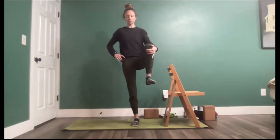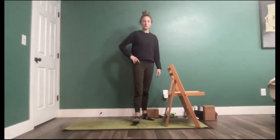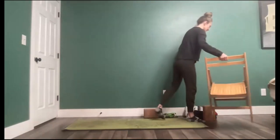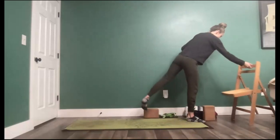Maybe release the left hand, say hi to your hip flexor, front ribs in, take an inhale, stay for the exhale. And then as you inhale, slowly coming back to one-legged Tadasana, and then exhale, release. Woo! Awesome job. Shake it off. Beautiful, beautiful work. All right.